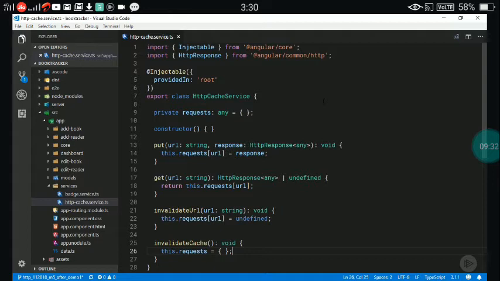I'm keeping this one purposely pretty simple so we can primarily stay focused on the important concepts I want you to understand. Okay, that gives us all of the basic functionality we need. I can put items in the cache, get them back out, and remove one or all of them as necessary. In the next demo, I'll create a new interceptor that uses this service to manage the caching for the Book Tracker app.